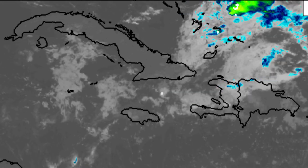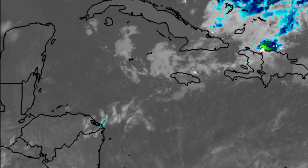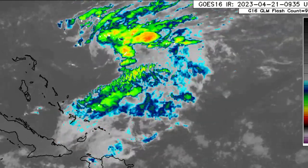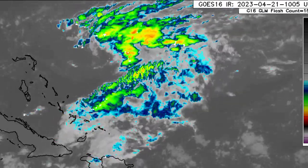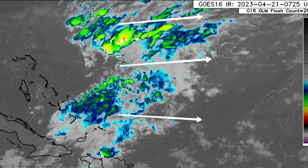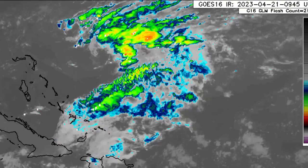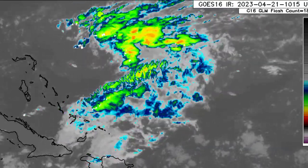Going over to the west, we can see that there isn't much activity for the Yucatan, Belize, Honduras, Nicaragua — all of those Central American territories not experiencing anything major at this time. And as we take a look at the vicinity north of the Caribbean, we have a trough extended from Cuba out into the Atlantic. Along it, there is all of this shower and thunderstorm activity taking place. This system is looking pretty lopsided, pretty asymmetrical — that is likely as a result of wind shear in the upper atmosphere displacing that activity to the east. This is not something highlighted for potential development and conditions are not highly conducive for that to happen either. But I'm going to be keeping you updated on it.